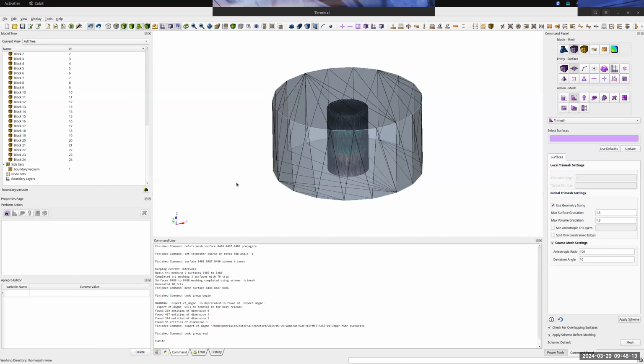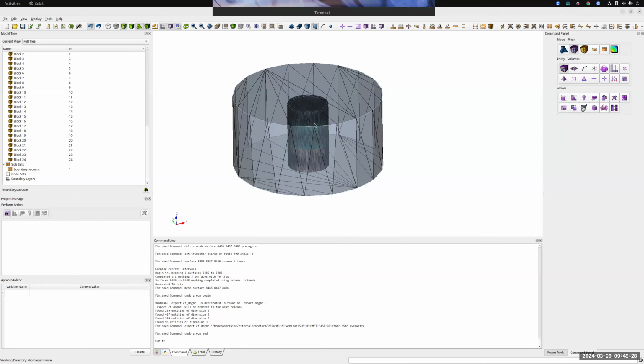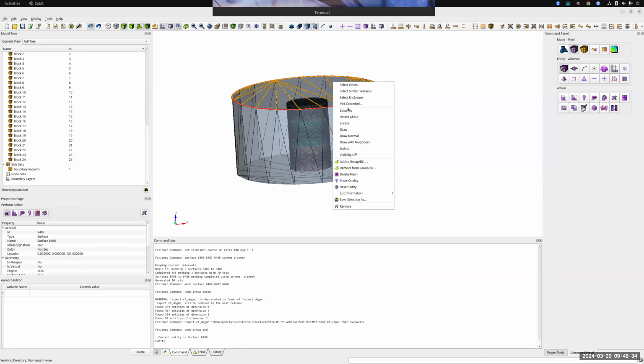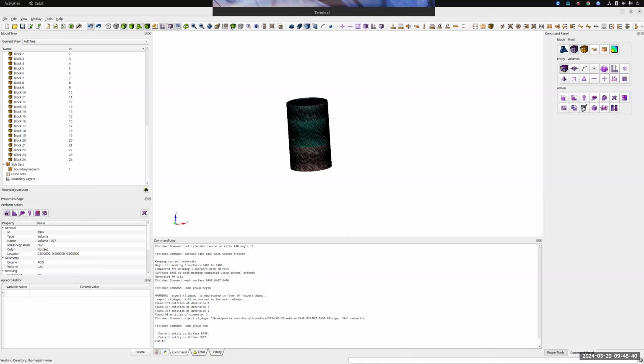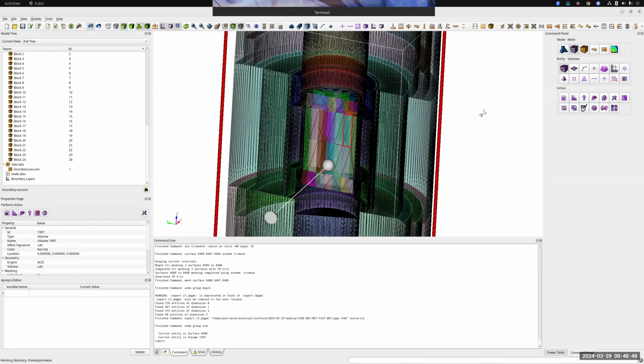Let's see. So going back to our model, I just wanted to note one other small advantage before I wrap up and answer any questions that we might have on the webinar. Another advantage of this is the ability to volume mesh components. And so in particular for multiphysics, if I turn off my outer volume, and let's say I want to look at some interior volume of my core. One thing that's really nice to be able to do for a multiphysics simulation is to do a TET mesh. In fact, most commonly, you're doing a TET mesh for a multiphysics simulation.